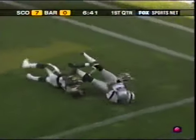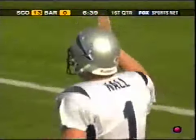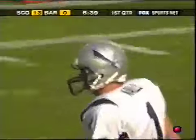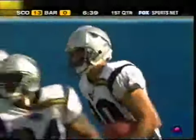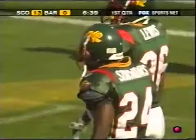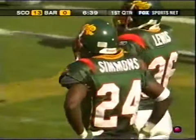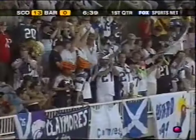Nall to the end zone — Minardi with a catch and the touchdown. The first 12 plays of the Claymores offense scripted by Ken Marjoram — two touchdowns and a 13-0 lead. And that's no fluke because Minardi ran that play against their best player on defense, which is Simmons.